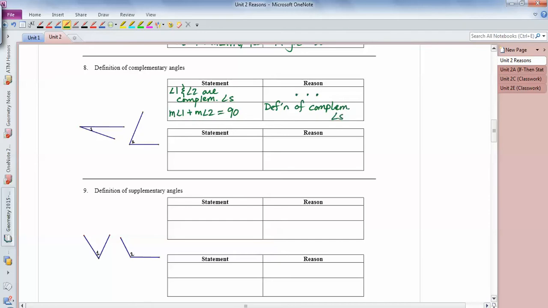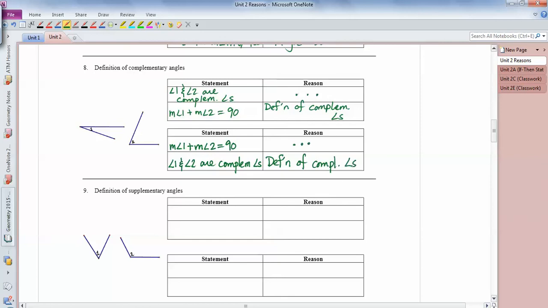Okay, and this one also works in reverse. If you kind of pretend that we didn't know this stuff up here, right? Let's just say you knew for some reason in your proof that 1 and 2 put together already equaled 90 degrees, right? For whatever reason. Well, if I tell you 1 and 2 add up to 90, then you can tell me that angle 1 and angle 2 are complementary angles. Because that's what they are. That's how complementary angles work. Definition of complementary angles.